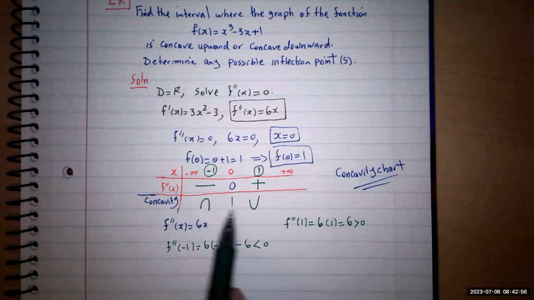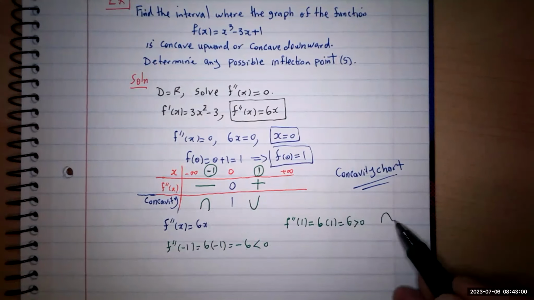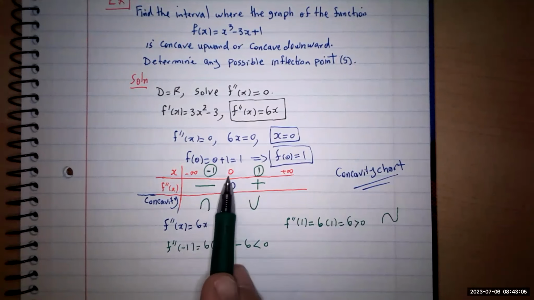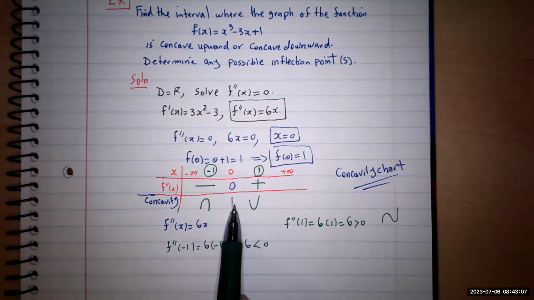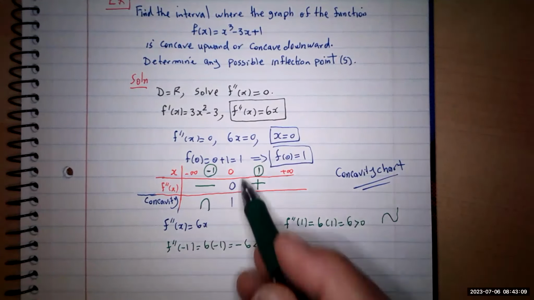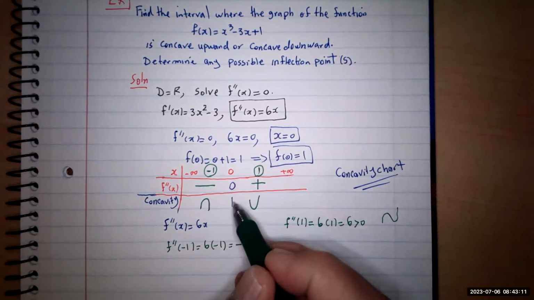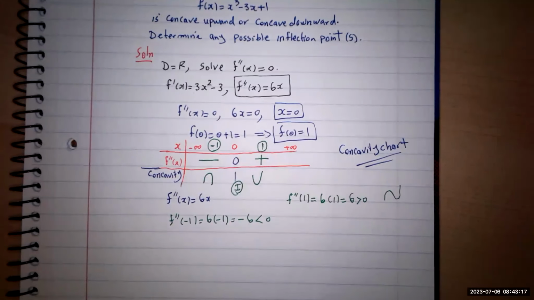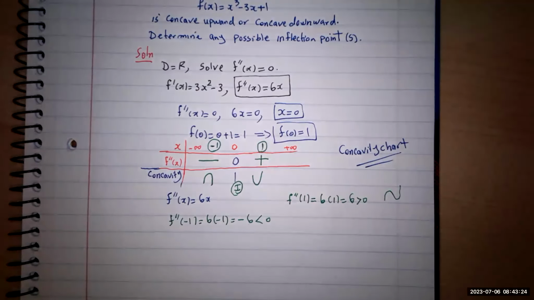You see, down, up. That gives you, in fact, the shape of the graph. We can use it later to graph it. So down, up, since you have 2 different directions around the 0, at this point you are going to get the inflection point, denoted by I. If you give me a table over here, that's fine, we accept it. But otherwise, you have to explain it.